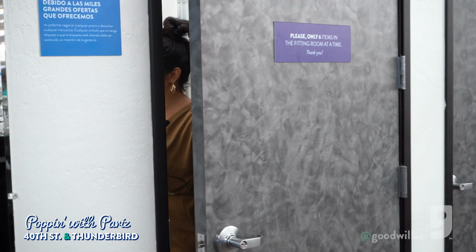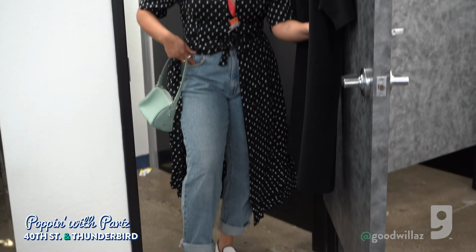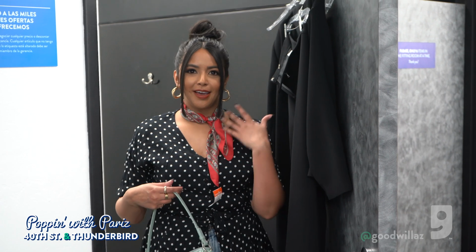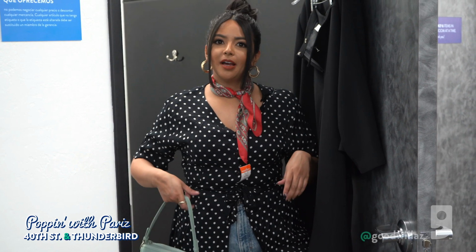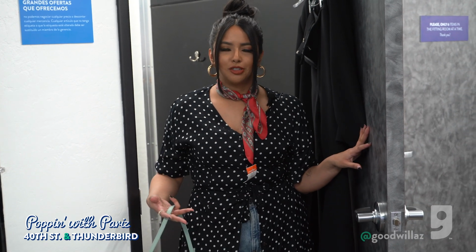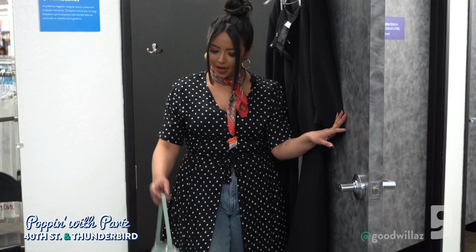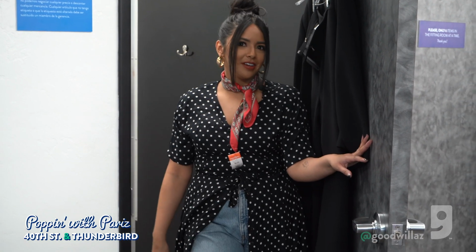Let's go, let's go. Alrighty guys, so this is the next look I put together. These are the Calvin jeans that I found that are a little bit more oversized. And this is the dress that lovely Jean found for me. Once again, it is super oversized. It doesn't fit me completely perfect, but I was able to use the wrap that was in the back, the little tie, and wrap it around and tie it and cinch it. And we're wearing it like a top, a really long top, or obviously it's a dress, but expose the denim and just don't button it up all the way. I added that little scarf. The scarf has a little play of baby blue, so I thought it would be fun to jazz it up with this bag, and I really like this look. It came together pretty fun and just a fun little play with the polka dots and switch it up a bit. So let's try another look.